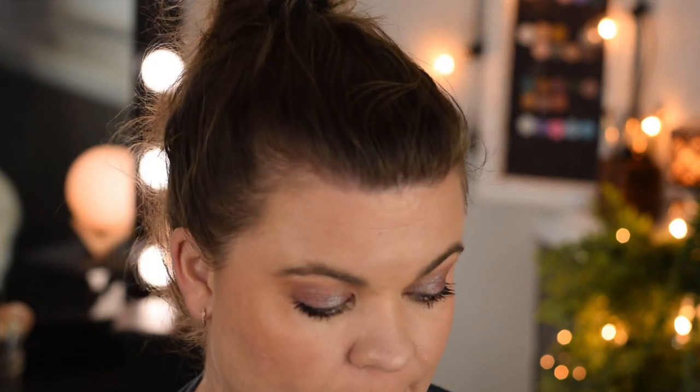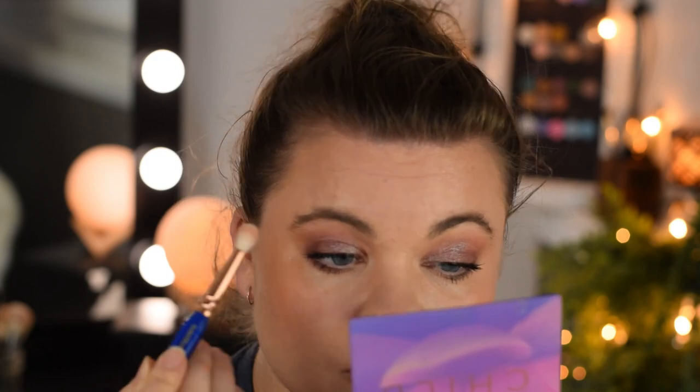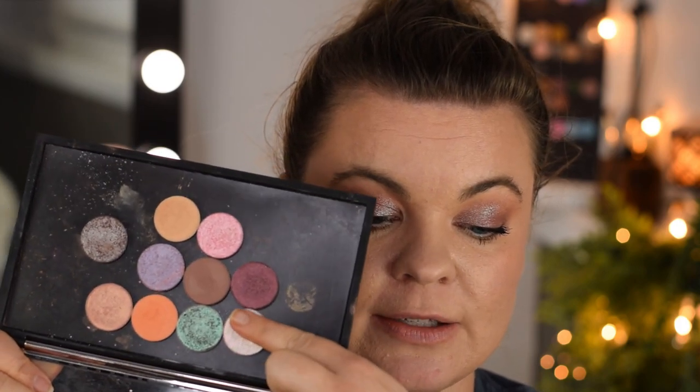Okay, so just some thoughts on the Glam Shop. This, I don't know, it didn't really turn out too good. Oh man, I don't know. Okay, it kind of blends a little bit better with this brush. So I think we'll be okay. It just kind of concerned me there for a minute because I can see a little bit of blending issue going on. I kind of dimmed down the peachy vibes by putting that purple over the top, and I think that really helped.